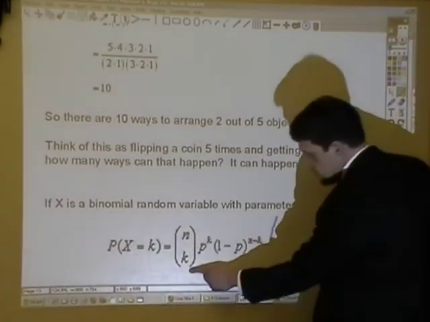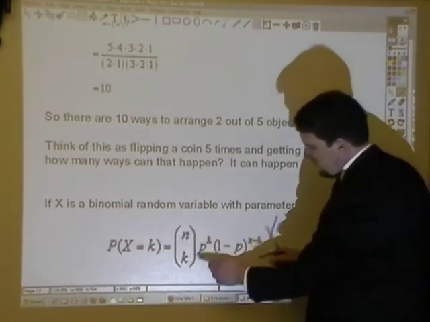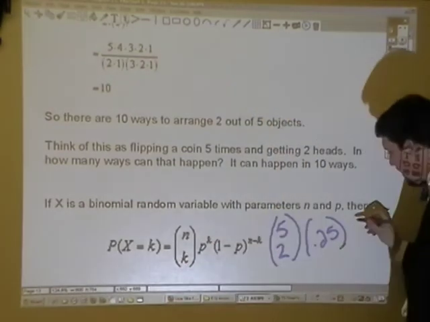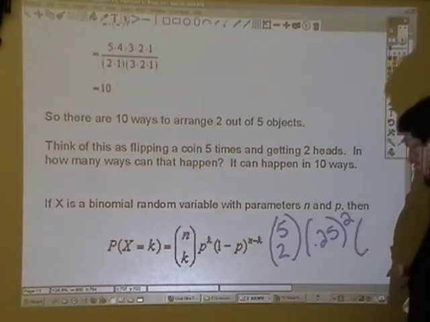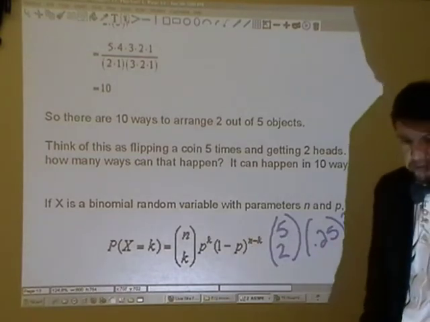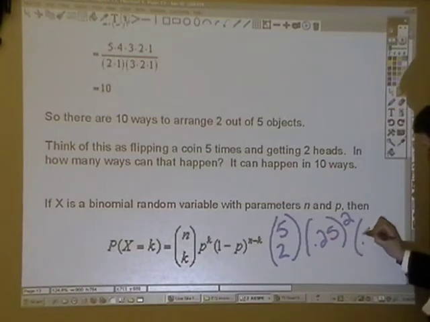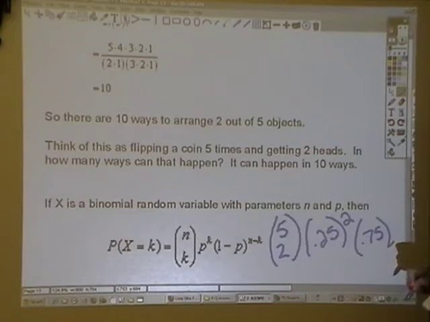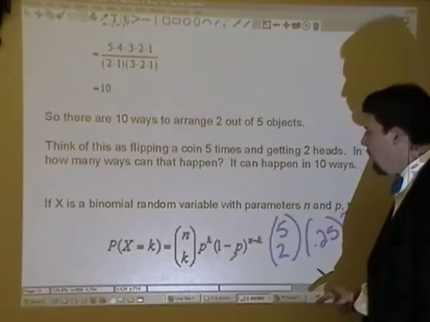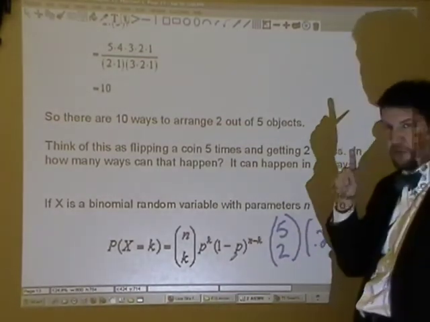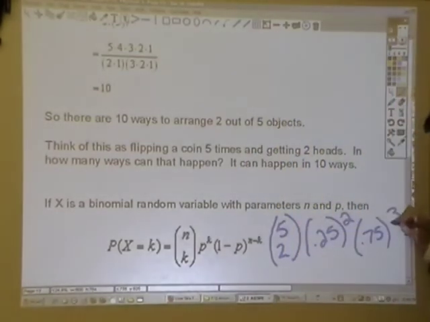Because notice, this is N choose K, then this is P to the K. Probability of success to the number of successes. These 2 values are always going to be the same. I have 2 successes, 2 and 2, always the same. Then comes 1 minus P, which is the probability of failure. Well, if success is 0.25, failure is 0.75, the complement. All right, then this says N minus K. What is that? These 2 values subtracted. The number of trials minus the number of successes, otherwise known as the number of failures. So, this is going to be the number of failures.